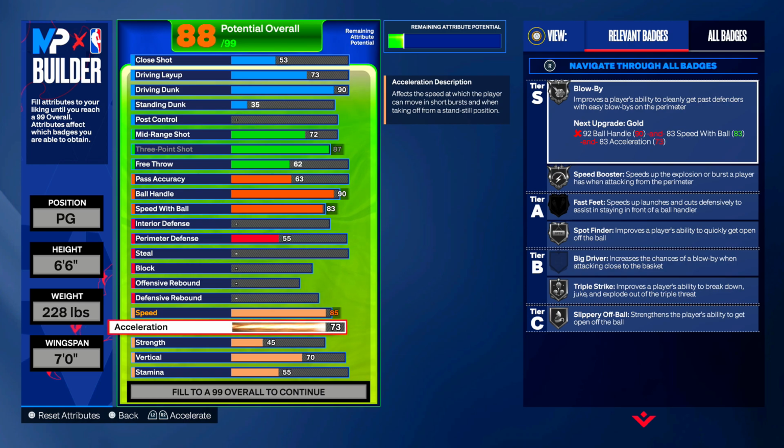And then you could use the rest of the attributes on something else. But for me, I'm still going to go with an 83. Honestly, just putting it at an 80 will pretty much be good, but 83 is what I use for the build that I have right now, because I didn't know whether acceleration mattered or not. But it turns out acceleration does not matter in the game. I just have it at 83 so I can get those extra badges, of course.